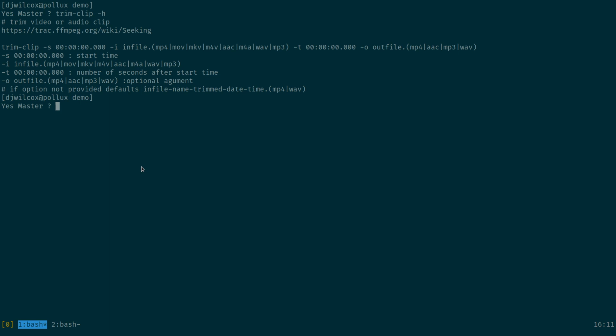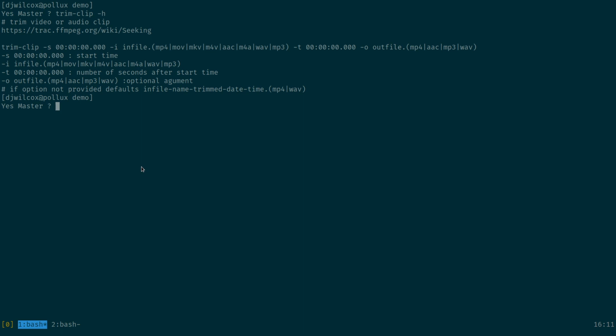So again, if you wanted to have a start point of 1 minute and record to 2 minutes, the -t option is going to be 1 minute, not 2 minutes. If you put in start 1 minute and the end time 2 minutes, it's going to record from 1 minute to 3 minutes.